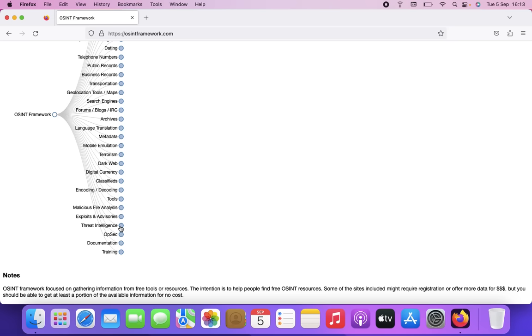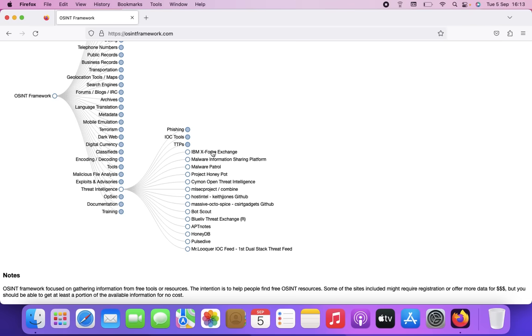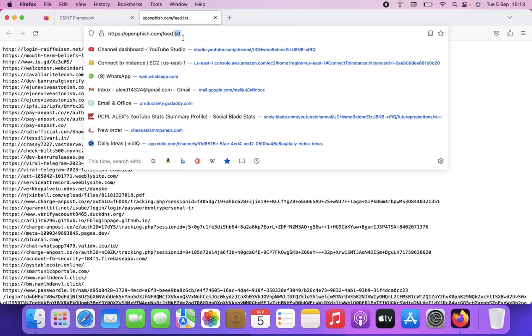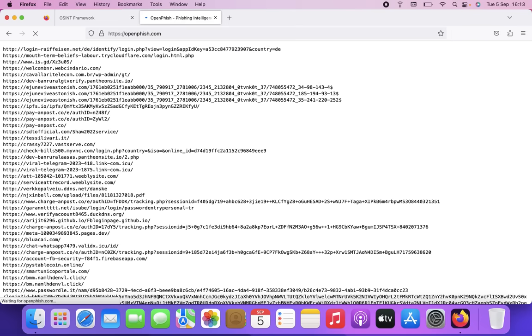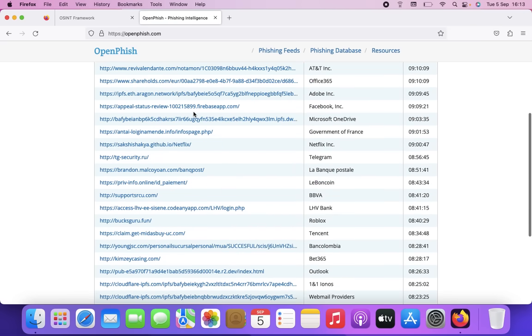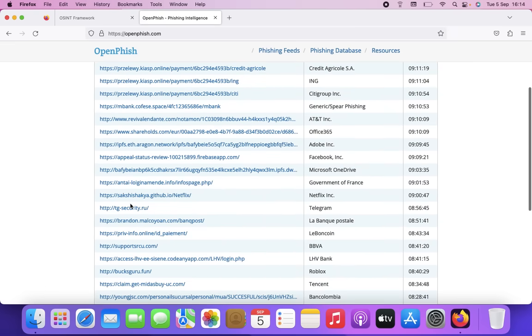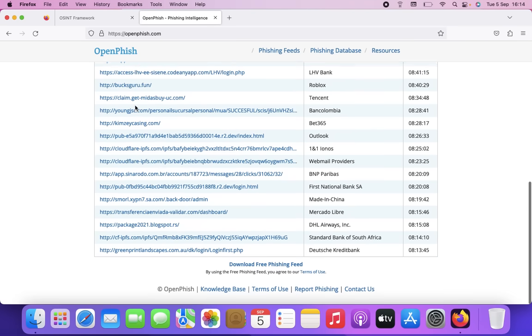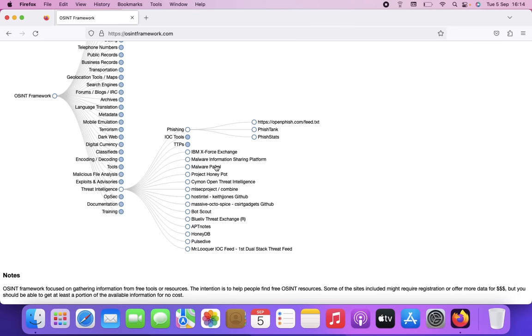Once you come back to threat intelligence, IBM X-Force Exchange, we go for phishing. Most persons go for phishing. So openphish.com, this is a phishing list. And feeds also you can get. Telegram, tdrsecurity.ru. So you can get all the database from here and start attacking. And IOC threats like IOC Parser, everything.